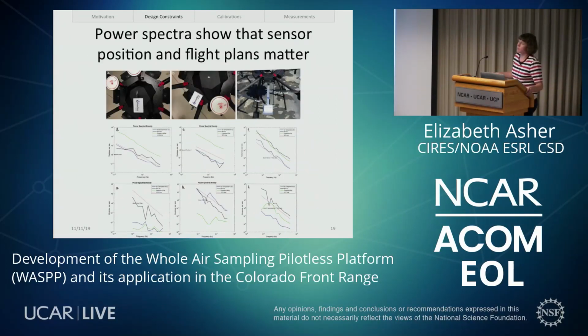A similar story emerges when we looked at multiple sensor positions. Again, we looked at ascending profiles, a sustained hover for each of these positions, as well as descending profiles, which I'm not showing in the interest of time. Essentially, you can see that it was easiest for us to make measurements during ascending profiles, and positions A and C seem to do a pretty good job of that. However, during a sustained hover, it was much more difficult, and we essentially had to go to this third option of making measurements on a boom extended at least a foot beyond the rotors in order to have minimal perturbation in the natural variance of these signals.